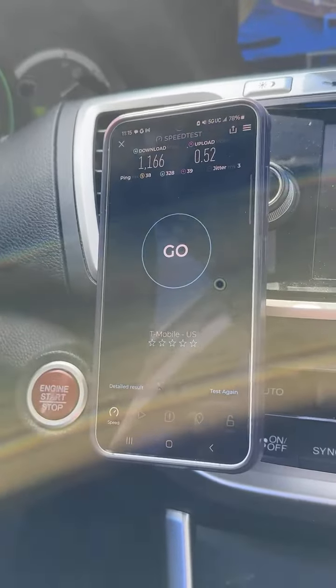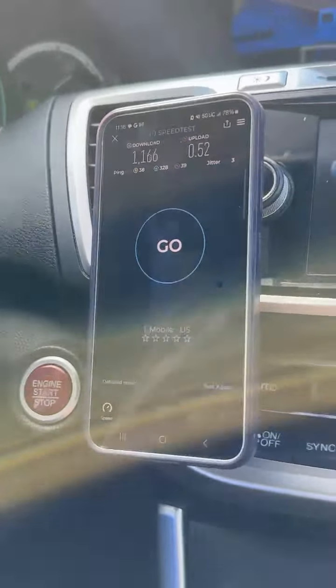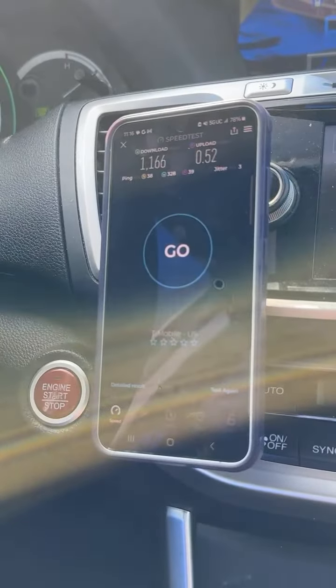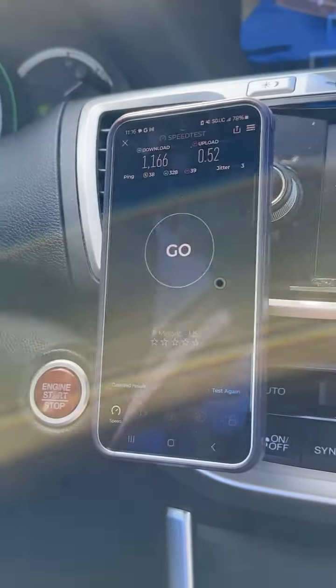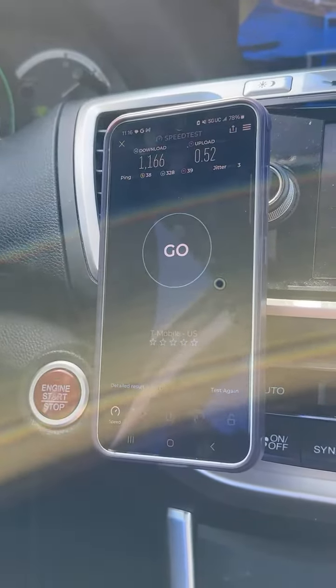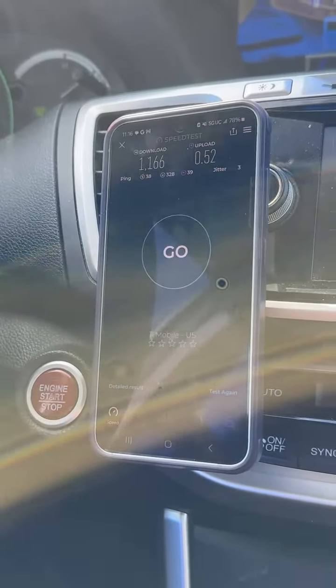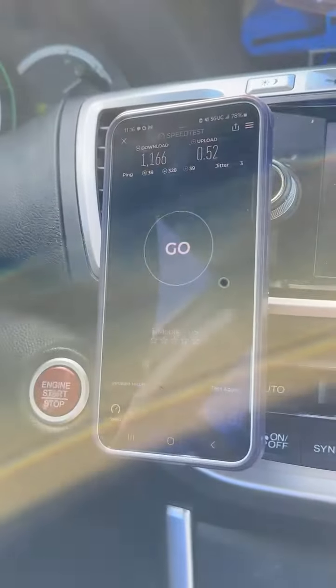Yo, if you guys want to screenshot that and share that on Twitter, I'm sure the folks will have a field day with that. Can't beat that with a stick, huh? That is crazy. You guys ever see that before? You ever seen that type of throughput for downlink, but not on uplink at all? I mean, that uplink's basically useless.